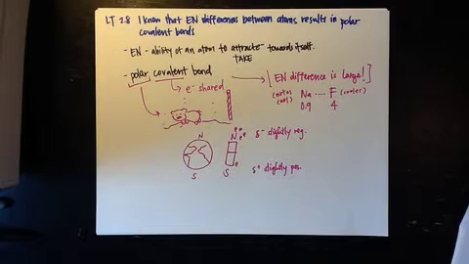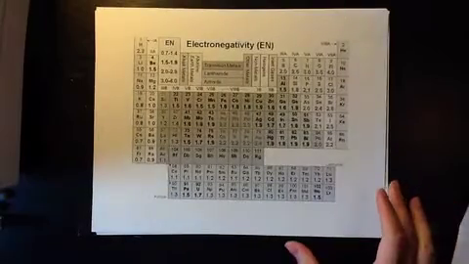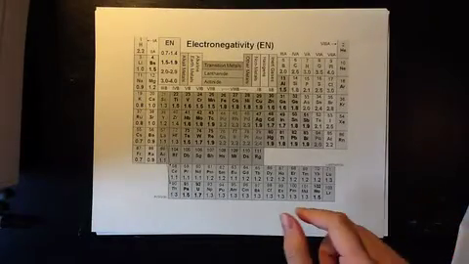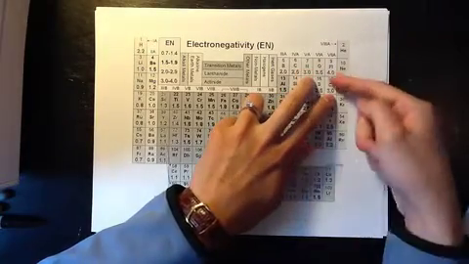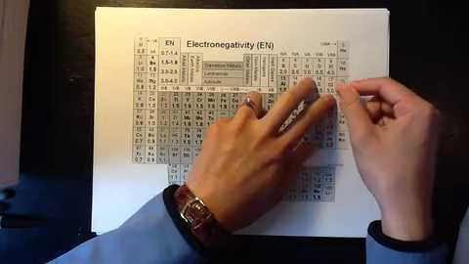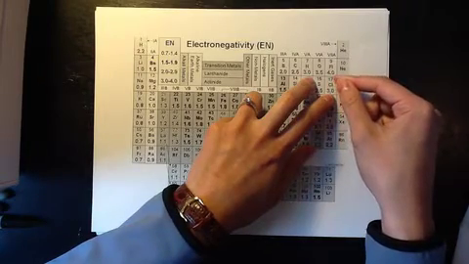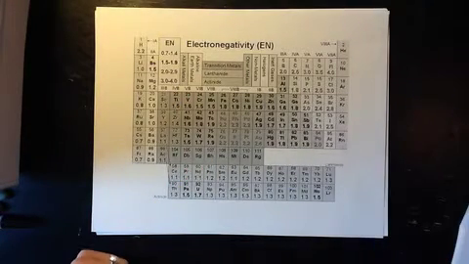Now, if you look at two nonmetals, let me bring my little chart back. Okay. Let me look for two nonmetals. So let's take a look at O and Cl. O has 3.5, Cl has 3. The values are really similar. In fact, they both have an equal pull on the electrons, more or less. Sometimes they'll want to hang around the O a little more.